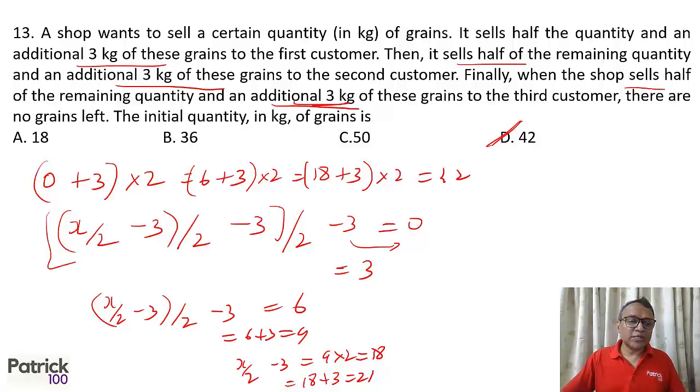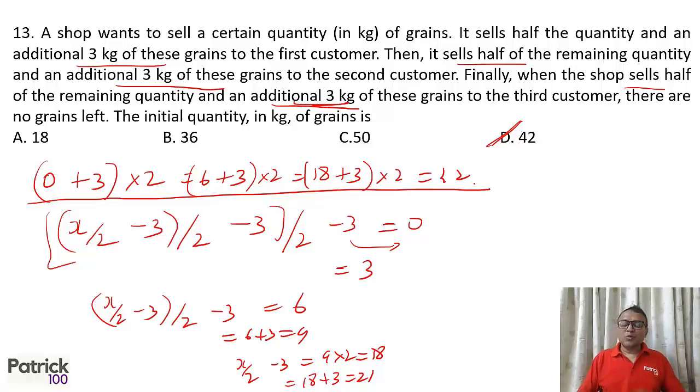You can do it as an equation calculation as well. So either method is okay. Reverse will become faster, but the moment you put a variable, you have to write, it takes time. Understand that. So if you're aiming a little high, you should avoid writing a lot. Try to do as far as possible simple calculations in your mind.